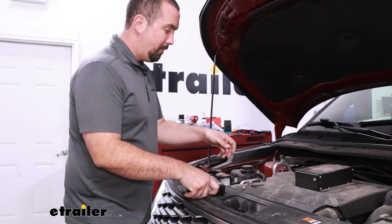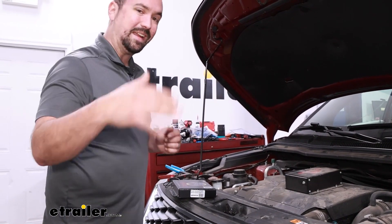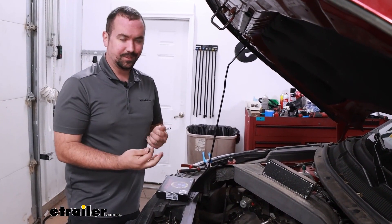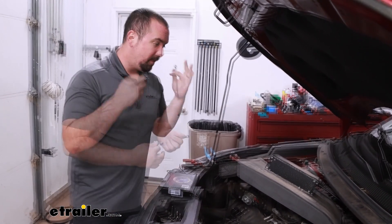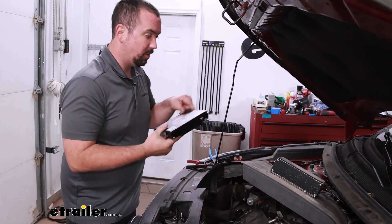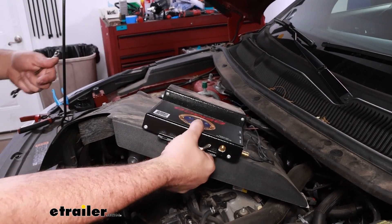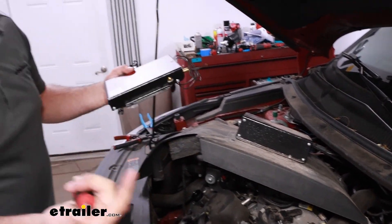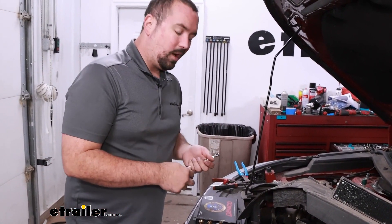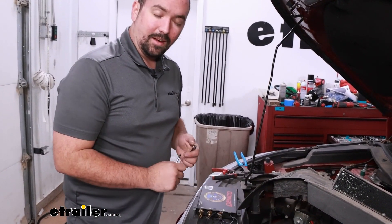The first thing I'm going to do is see if I can take our old unit off and mount it in the same exact spot, so we have all our wires and air fittings right there. Depending on where your Stay and Play is mounted, this could get a little tricky if you got crafty hiding it. The main thing is all of our connections have to go into that main unit. The Air Force One is actually a little bit smaller — about the same length but a smaller footprint — so wherever your Stay and Play was mounted, your Air Force One will fit. Get yours taken out and get it out of the way so we can get our Air Force One in.